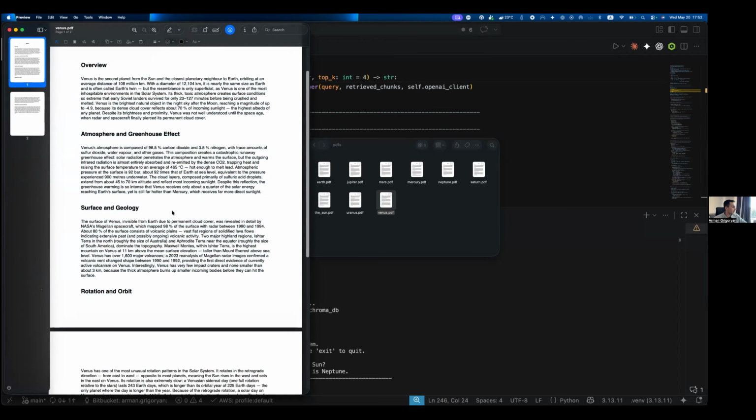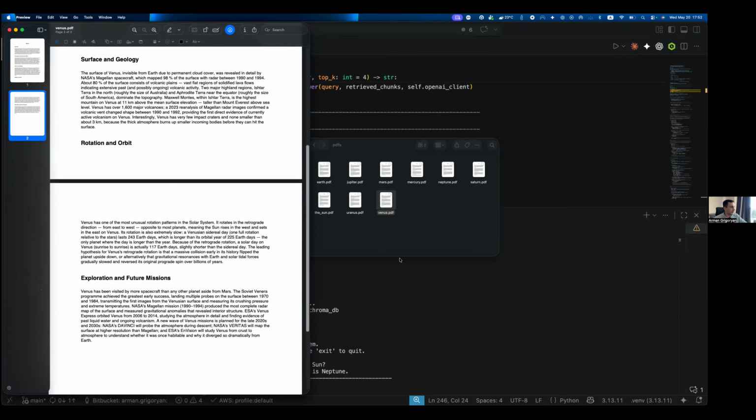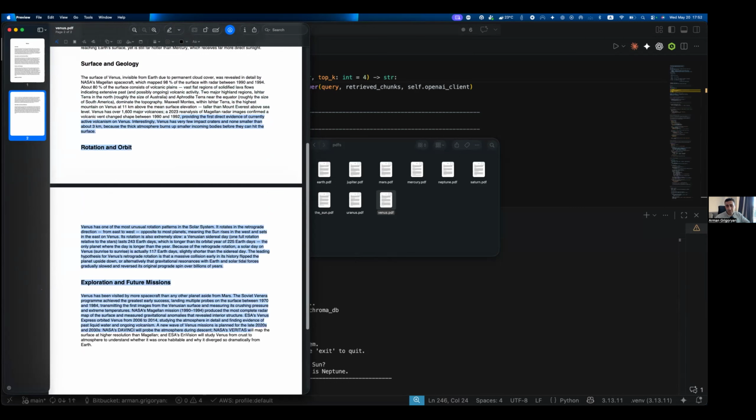It's not going to be a huge problem to answer any questions from this. So yeah, if you have large text and your system becomes laggy, then yeah, go ahead with RAG, of course.